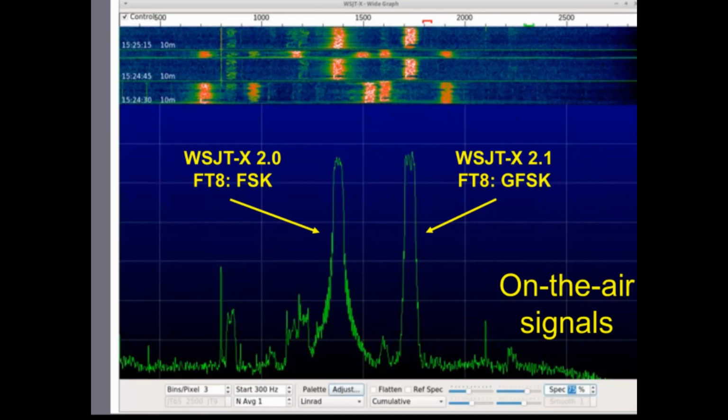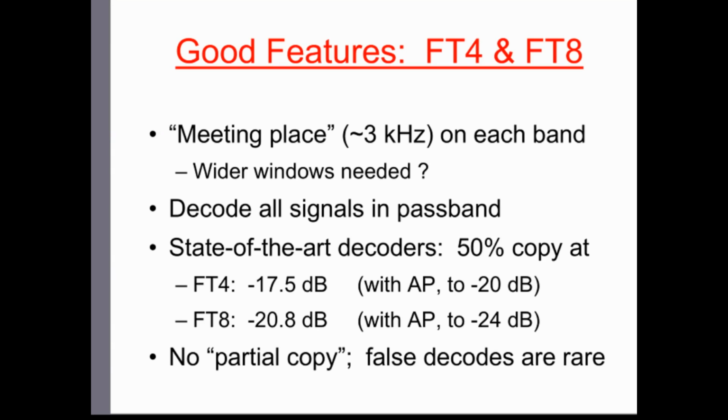Here's another one, just comparing on-the-air signals at a time when we had just introduced the GFSK modulation. Some of the guys were still using the old version of the program. I just happened to catch two signals here about the same strength at the same time. One of them has these wide bands. He was obviously using the old version of the program. Here's the nice new clean signal for FT8. So I'm a big promoter of clean signals.